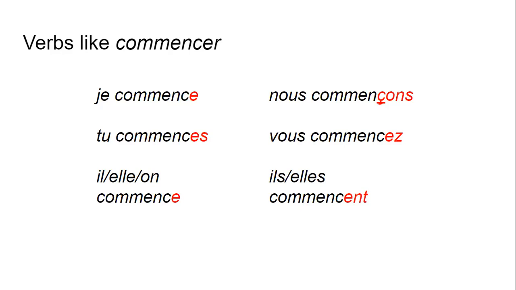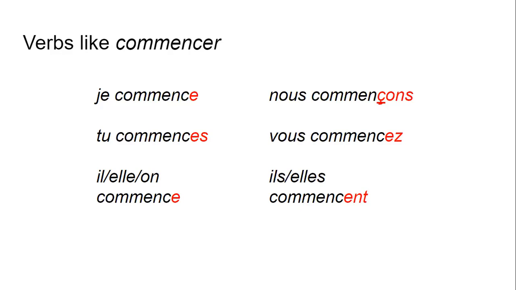So those are two to watch out for, and this is important really if you're writing French. If you're speaking French and you're confident in all of these verbs, you're going to know that commencer and manger have a soft C and a soft G. So you're not going to get that wrong when you're speaking. It's when you're reading and writing that you look at it and you have to know it has to stay soft, so I have to do a little something extra.